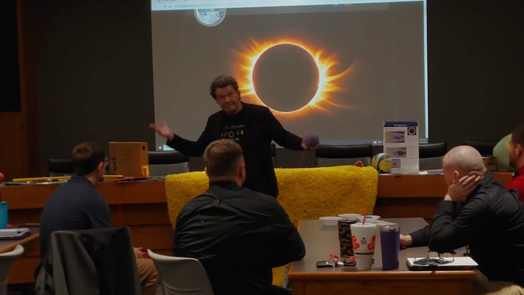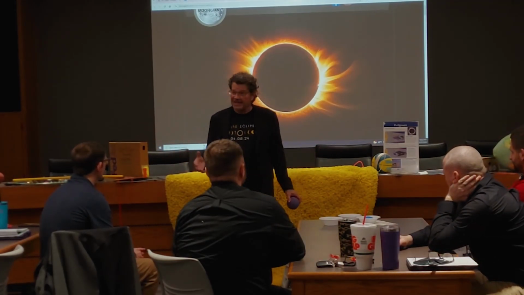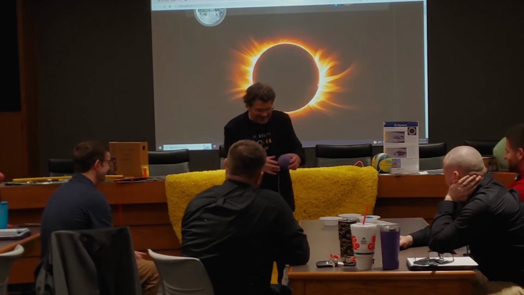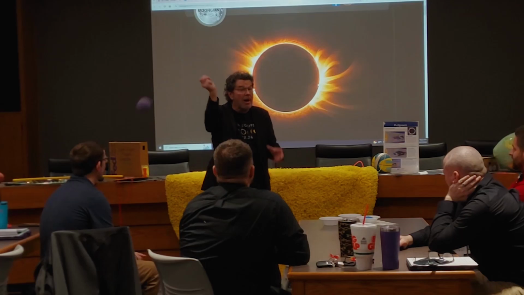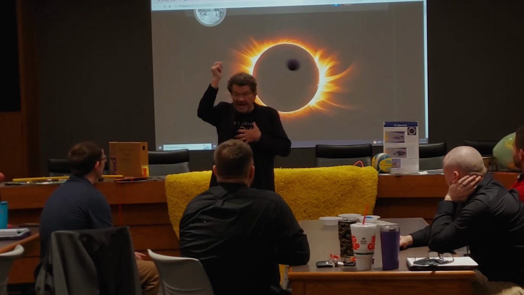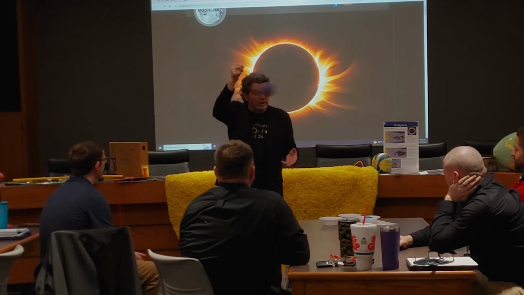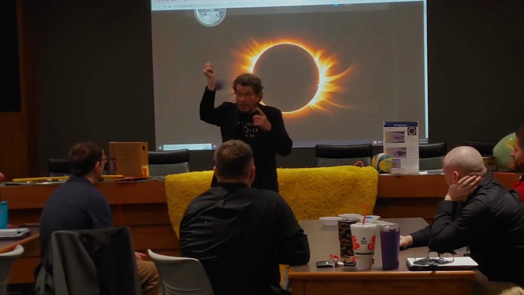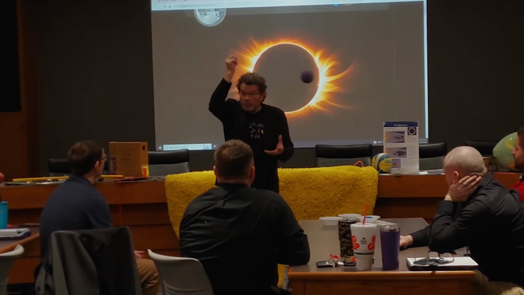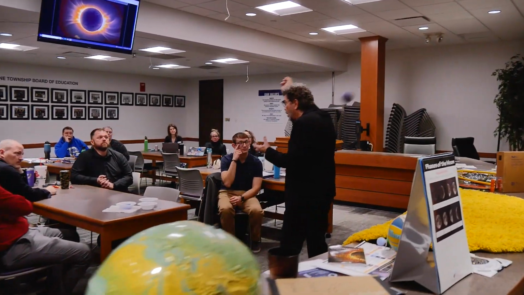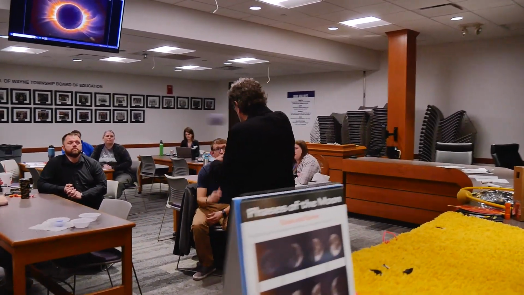The sun's gravity. The sun's gravity holds it together. And so I'm sure many of you have done this. In this model, we're switching to another model. I am the sun, Sol, a star, and that purple ball is a planet, let's say the Earth. And this actually happens with the moon and the Earth also. The larger the object, the stronger the gravitational force, and the closer it is, the stronger it is.